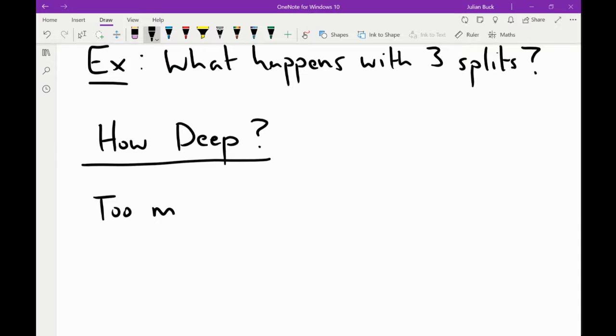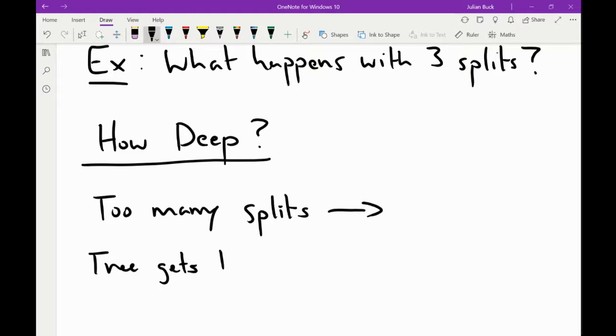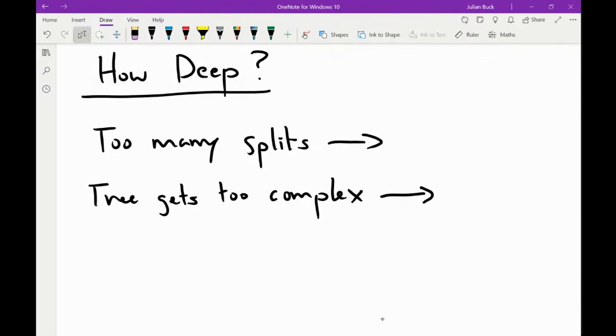Okay. Well, too many splits, so in other words, if the depth is too high, what ends up happening is the tree gets too complex, and that leads to our familiar problem, overfitting. The tree starts to chase data.